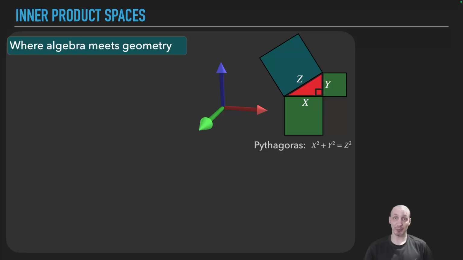So this type of result, the Pythagorean theorem and others similar to it, gives us the standard geometry on the plane, the standard geometry on the 3D space, which we usually call the Euclidean geometry. And we have lots and lots of intuition about what happens there because we basically live inside this geometry. And what mathematicians try to do with inner product spaces is to say, we have lots of intuition there. Can we take the intuition from the Euclidean geometry? Can we take the results from the Euclidean geometry and apply them in other places which don't look very similar to it at first? So let me give you a few examples.